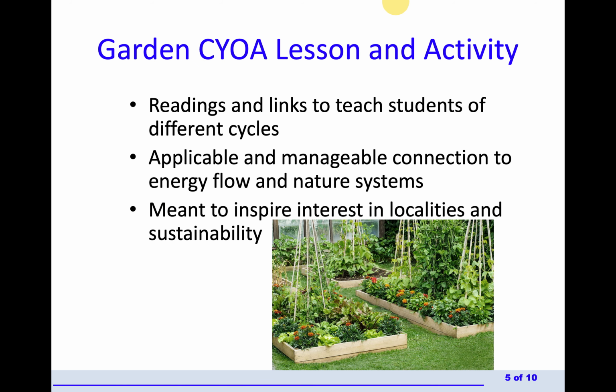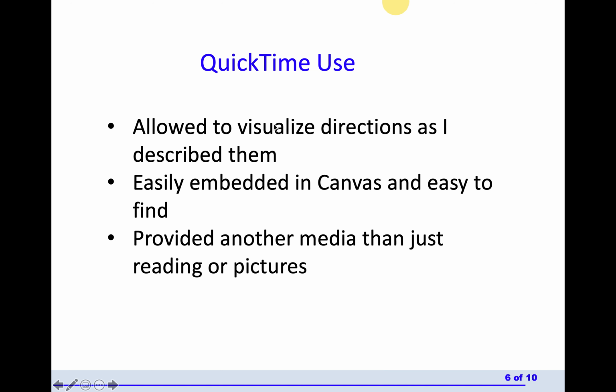The garden CYOA lesson and activity, I use readings and links to teach students about how to garden and use nature systems to show how things like nitrogen, oxygen, and water flowed through a system and how you can apply this to how energy flows through a system. It's really meant to inspire personal interest in localities. Like I'm using right now, I use QuickTime to do the entire instructional video on how to use the Gardena, which I'll talk about soon.